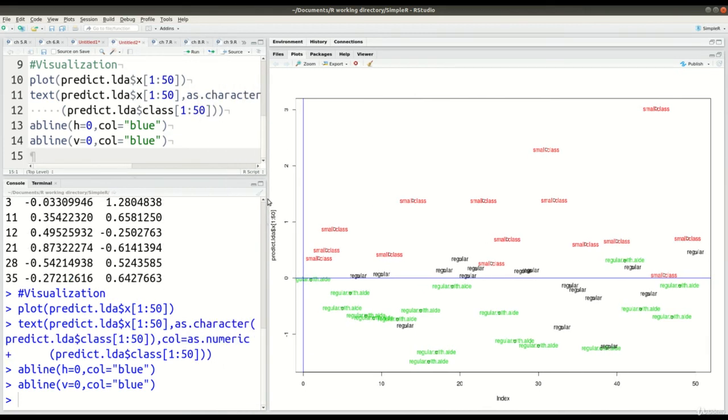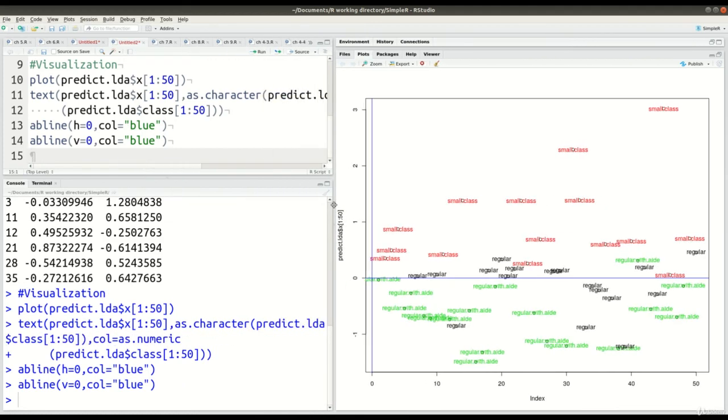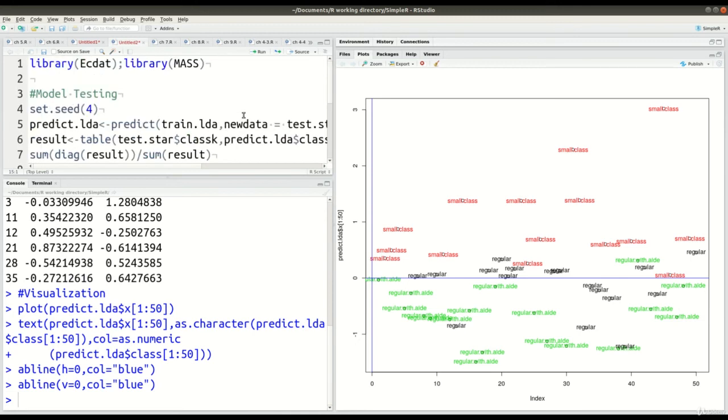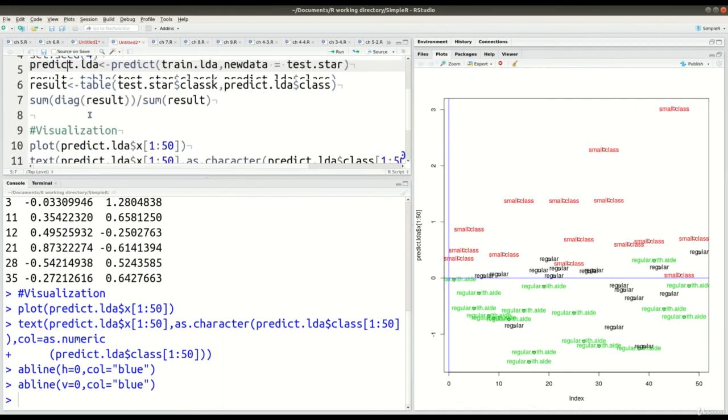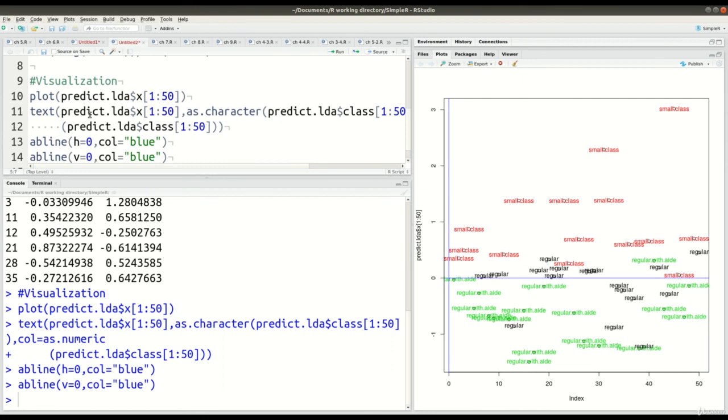So I hope this was useful for you. This is very interesting, how to use linear discriminant analysis where you're working on classification, which is a very core technique, of course, in machine learning. So in this video, all that we did was we simply ran our test data, and we did some prediction. And once we did the predictions here in line 5, we found out our results for our table, and we found out that our results were dismal, at 36%. And then we used the visual to try to figure out, okay, well, what's going on? How can we improve this?